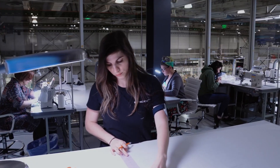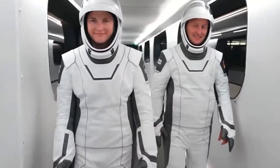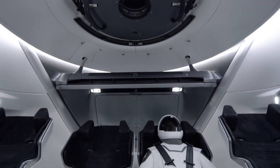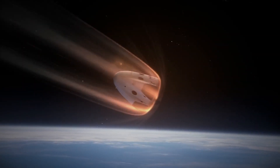Musk's SpaceX is the original pioneer of making flight suits. The company has developed flight suits for astronauts who launch into orbit in SpaceX's Crew Dragon spacecraft. These suits are primarily designed to protect astronauts in case of a fire inside the spacecraft or if the cabin depressurizes. Building spacesuits would be a more complex endeavor, given the need to survive outside a spacecraft in the harsh environment of space.